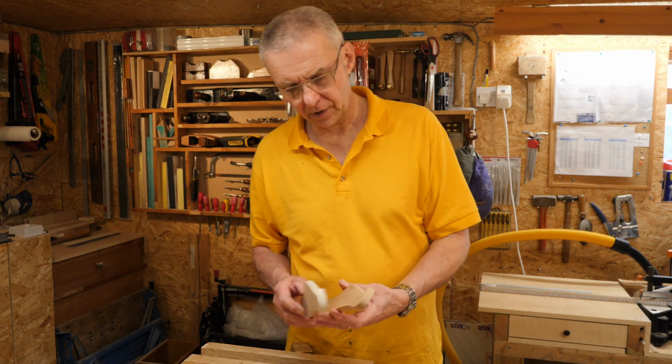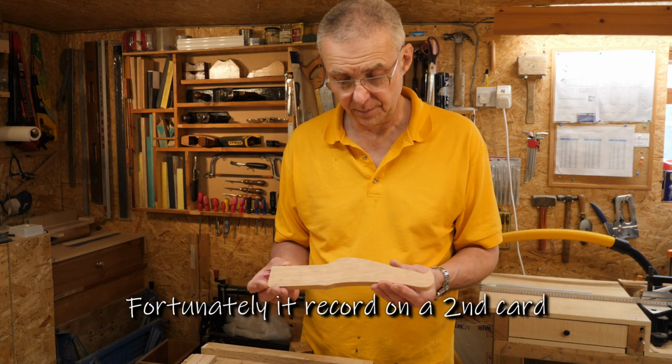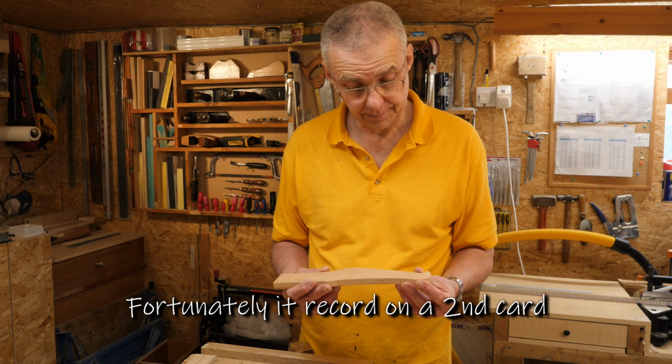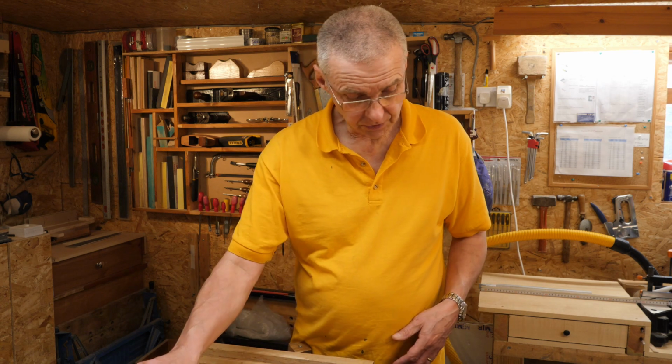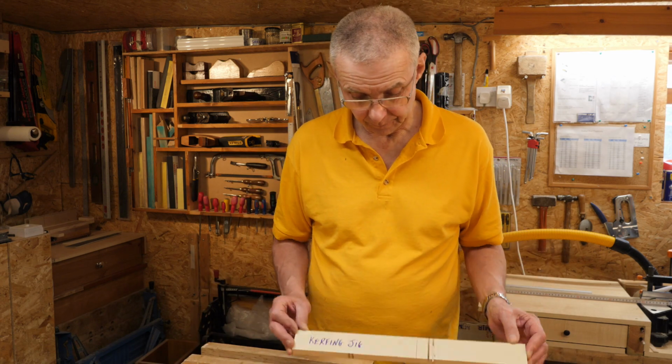Okay, I've got the headstock rough shaped. Apologise if you miss me sawing that out. The card was full. Never mind. Anyway, that's done, so I'll put that to one side. I think I'm going to have a go at making some kerfing. Let's get the jig on the chop saw.